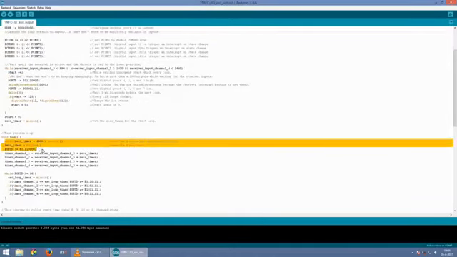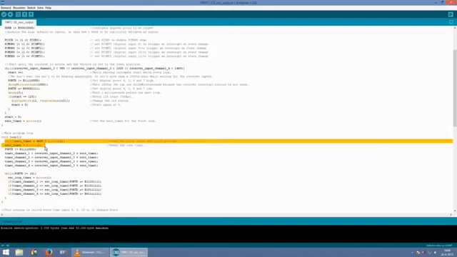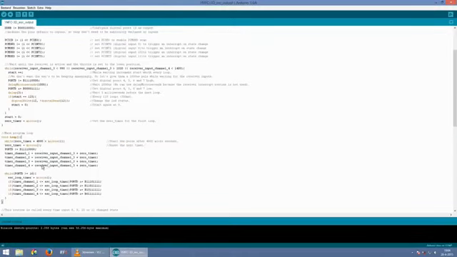Because the ESC pulses can vary in length, I implemented this loop timer to make sure that the refresh rate is always 250 Hz. The timer simply waits until the 4000 microseconds are expired. And after that, the loop timer is reset. Now this line sets the ESC output high, and the delay time is calculated in these lines. In this case, they're going to be the same as the throttle input of the receiver.